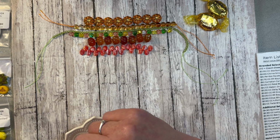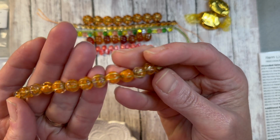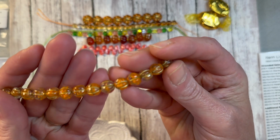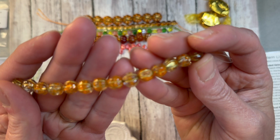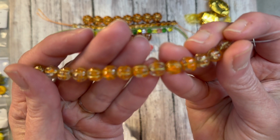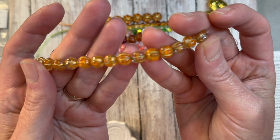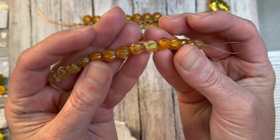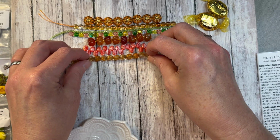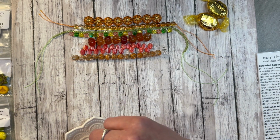All right, next we have Czech glass melon orange crystal gold mix, 8 millimeters. They're a 14-piece strand. So these are really cool because they actually have little swirls of orange in them, and it's not completely orange. That's what I really like about it, because there's just enough orange in it to bring it to life.